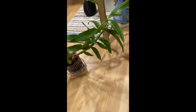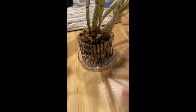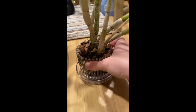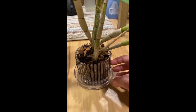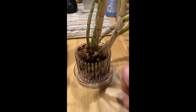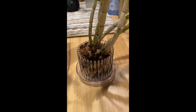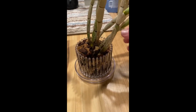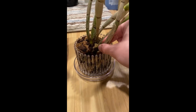And here's the Dendrobium. As you can see, totally fine. It's doing great. No cold damage whatsoever. And I did repot it into this nice little orchid carousel. They call it a carousel planter, so it gets lots of aeration, which is really healthy for orchids. I have it in just orchid bark and sphagnum moss, probably about 40% moss and 60% bark. And so I think it's gonna be okay. I think she's gonna be all right.